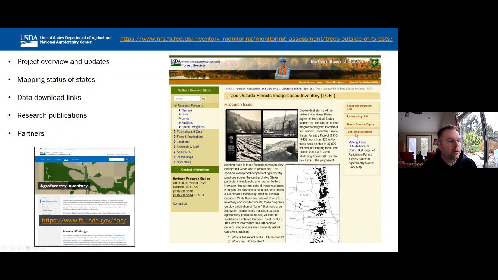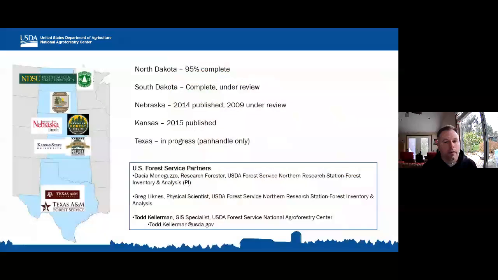This is our website with all the relevant information about the project, links to data sets, status updates, and that sort of thing. This is housed at the Northern Research Station website. And working with partners has been crucial to get this work done.